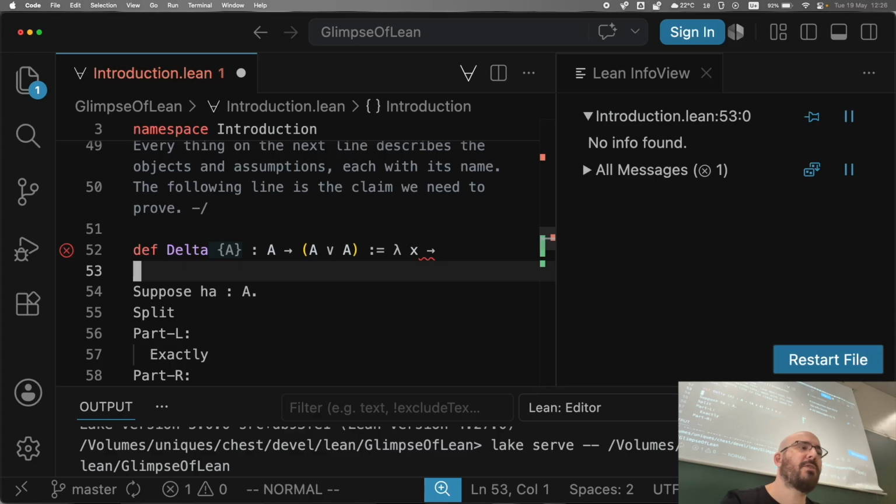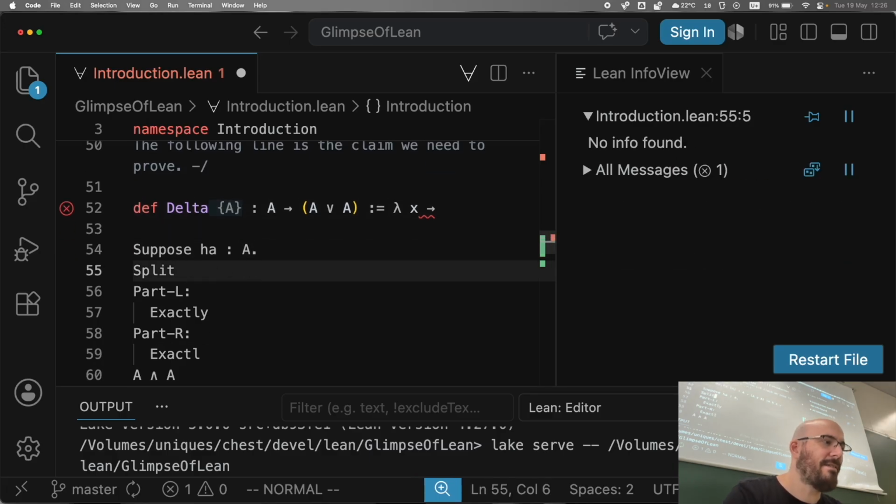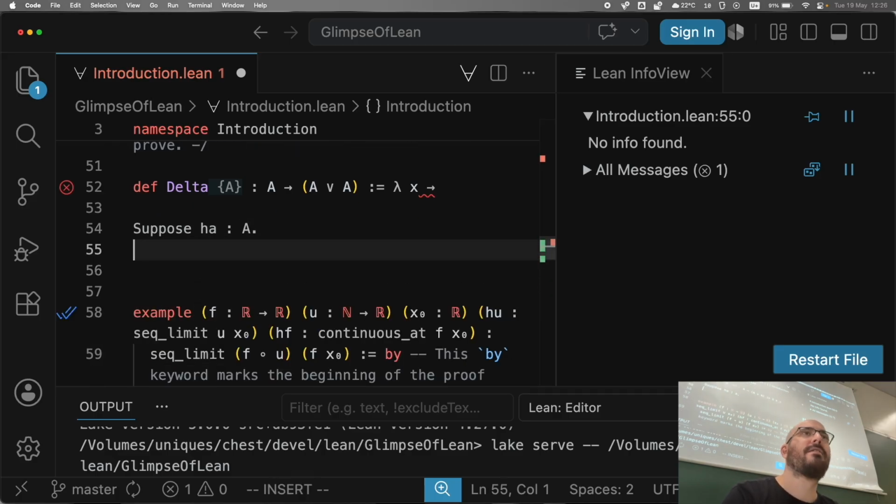Okay, saying constructively does not answer my question, because whether you use tactic mode or term mode, it doesn't affect your constructiveness, right? Term mode. Okay. First, let's do it in tactic mode, just to irritate you. Suppose HAA, and what would I do next? I mean, now I would choose.